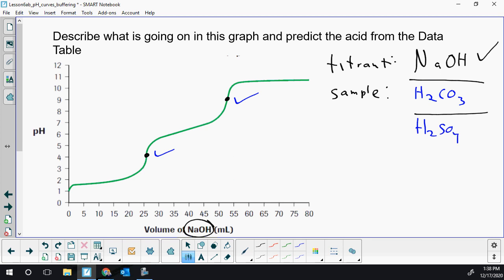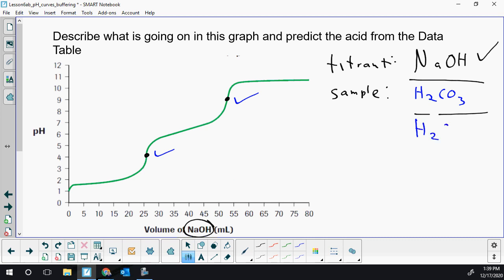Let's look at H2SO4. There's actually a problem with that one. Most students are going to give that answer. H2SO4 is polyprotic, but sulfuric acid is strong. The first equivalence point, if this was sulfuric acid, would be a strong one, which would be at 7. We don't see the first equivalence point at 7. The first equivalence point has to be something other than a strong species. So sulfuric acid is actually out, even though it's a really good answer. It's kind of a technical thing.